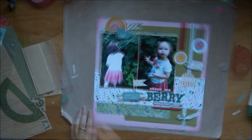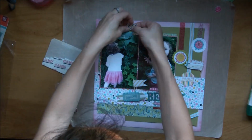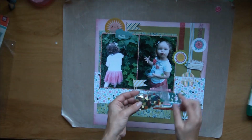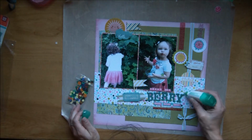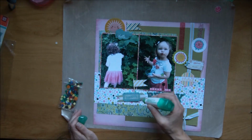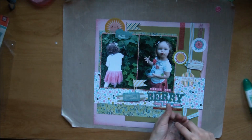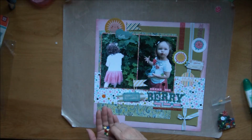Okay, and then I got a slightly thinner pop dot to go on that flag up top. Now what I've got are some flower sequins, and I'm going to cover up the polka dots with the flower sequins. So just put a couple dots of Tombow around the page, and I'm going to cover up all of the yellow. And I'm also going to throw in a couple orange.